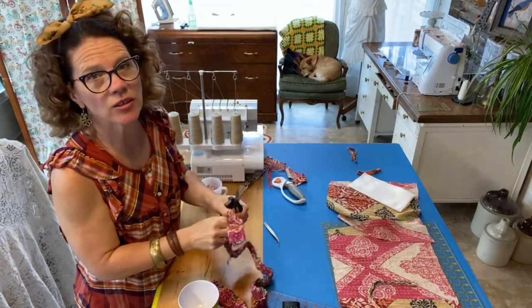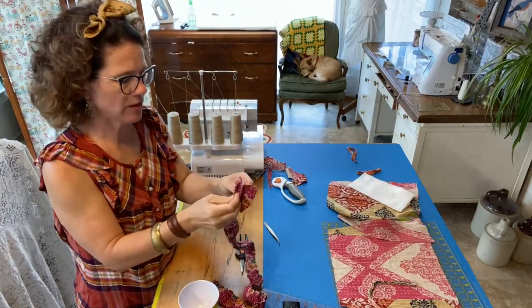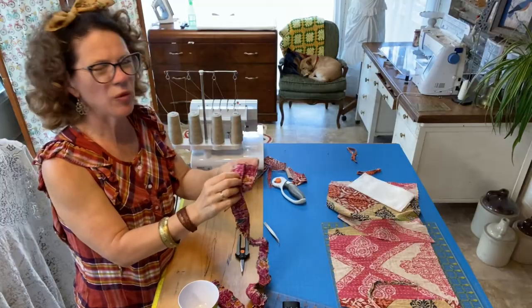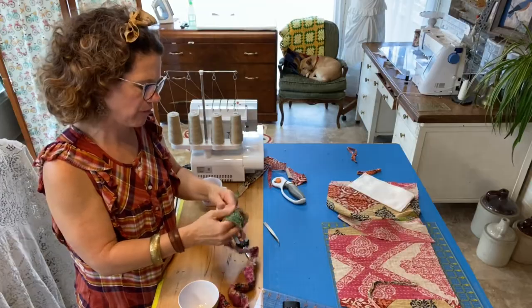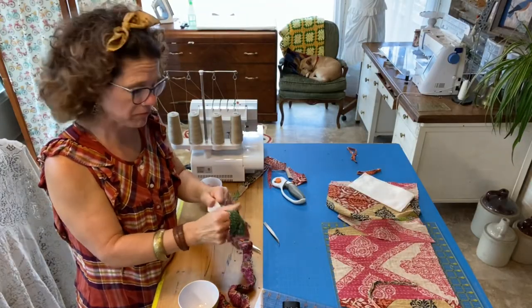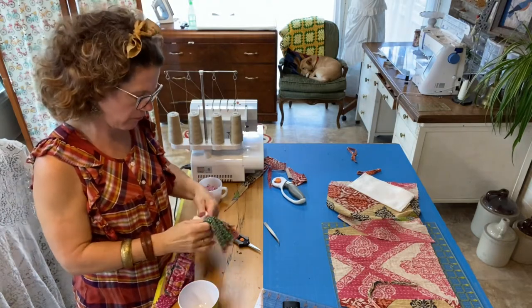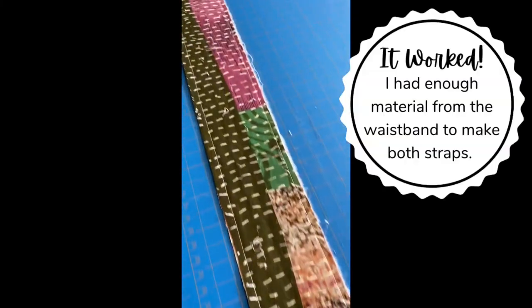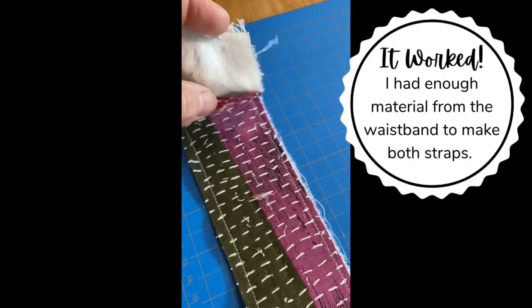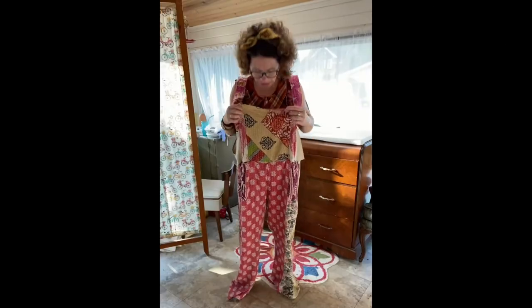This is really taking a long time. I'm trying to assess just by looking at this. Is this really gonna be worth it? Well, I've got a good start.